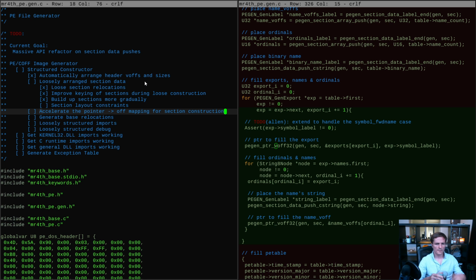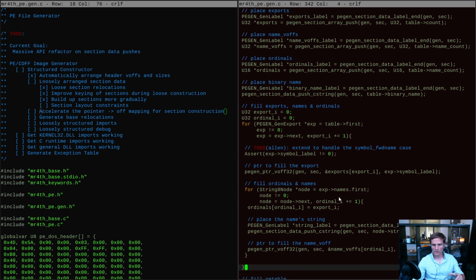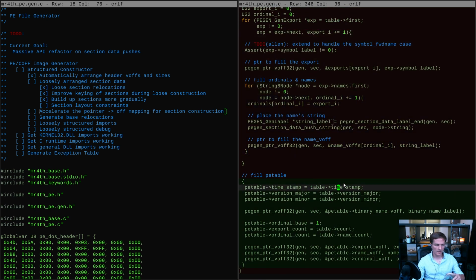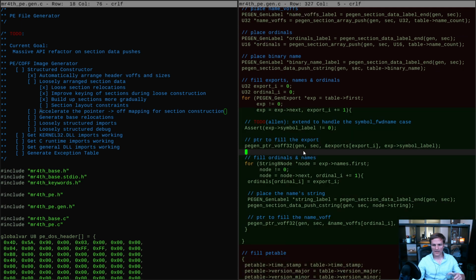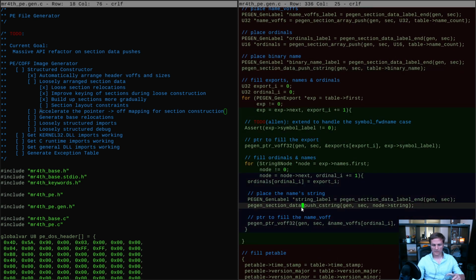We need to accelerate that because we're doing a lot of it now, and you can see here we did it once, twice, once per export, once per name, 1, 2, 3, 4 other times just in this section here. So it could be a lot of times, and each one has to scan every little push we have. So we have 1, 2, 3, 4, 5 plus all of these, so tons of pushes. It could get to be a lot.